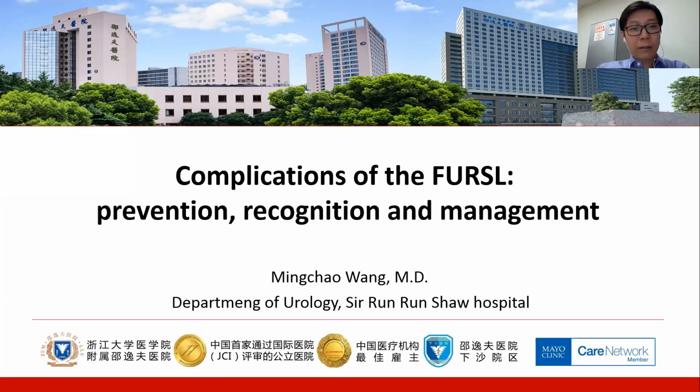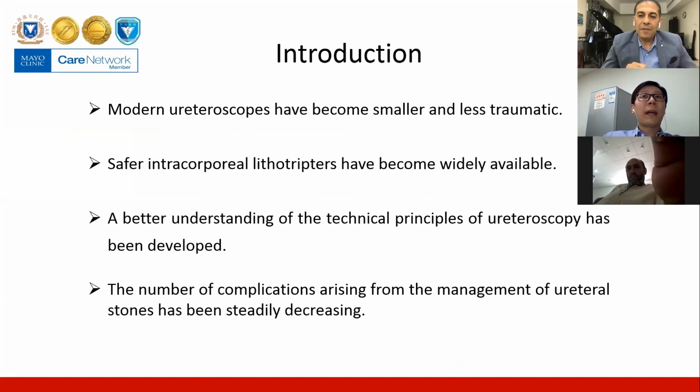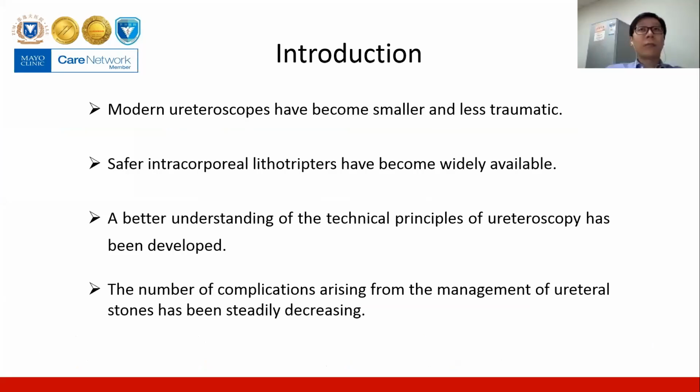Today I will talk about the complications of flexible ureteroscopy with lithotripsy. We will talk about 3 aspects: the prevention, the recognition and the management. As modern ureteroscopes have become smaller and less traumatic, as safer intracorporeal lithotripters have become widely available, and as a better understanding of the technical principles of ureteroscopy has developed, the number of complications arising from the management of ureteral stones has been steadily decreasing.